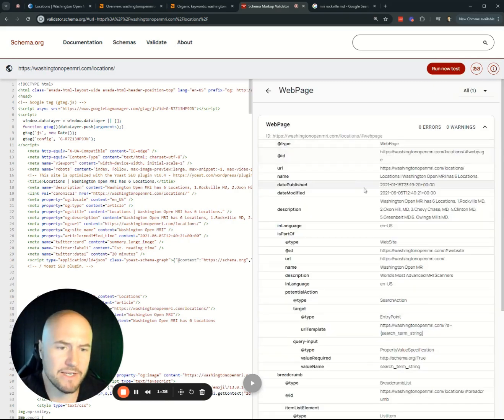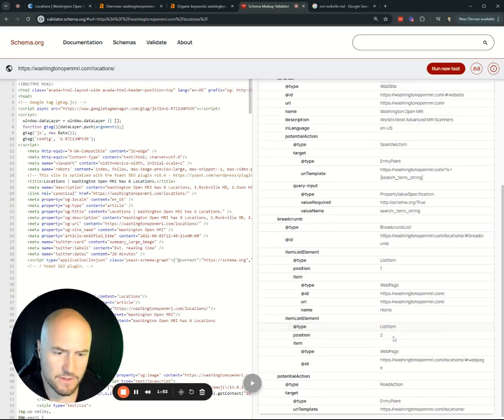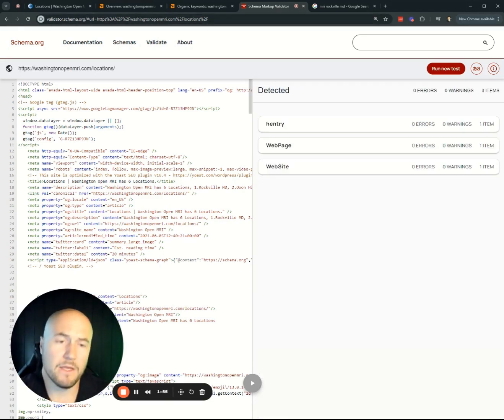So what we should have in here would be the exact geo coordinates for every single one of the locations. And to do that correctly, we could do it one of two ways: either mark up the page itself with those addresses or create individual pages for each location, which we can optimize for each of those individual locations. So this is not set up correctly. This is something I would recommend having done for you.